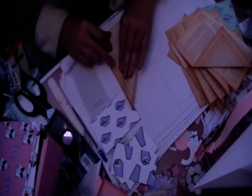So yeah, I've been putting off making junk journals for so long, and I thought, do you know what, I'm going to give it a go. See what I do and everything else, and I really enjoy making it. So yeah, it was quite good. It's a little bit different to what I normally make, but I'm still going to be making my other stuff as well.